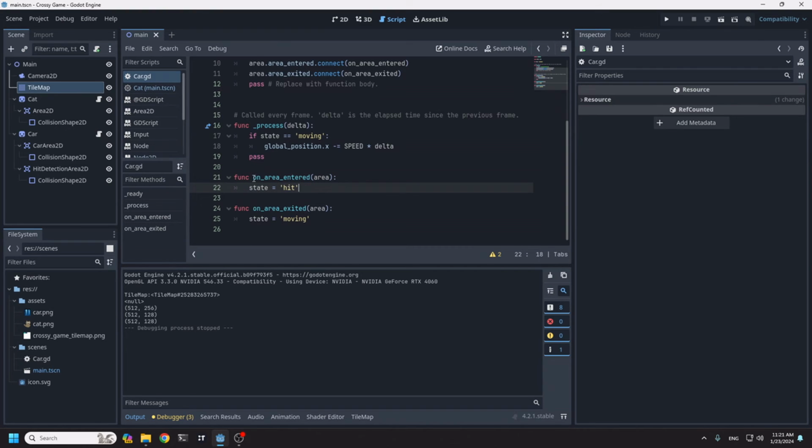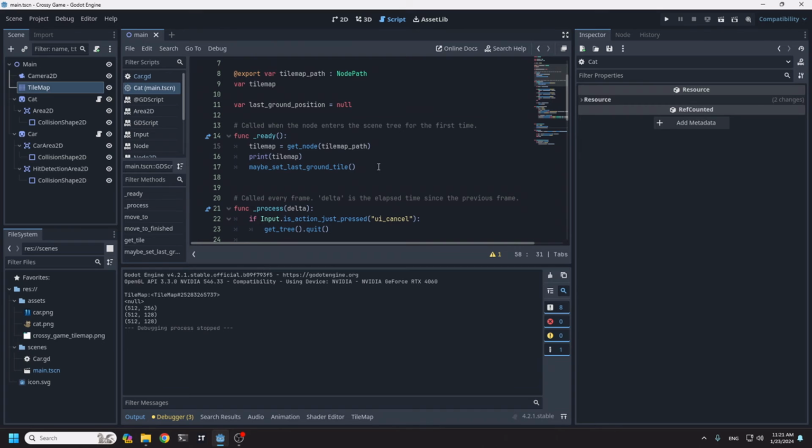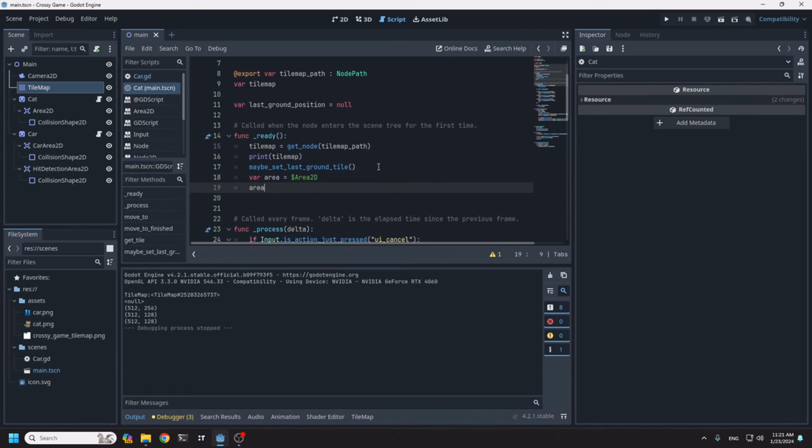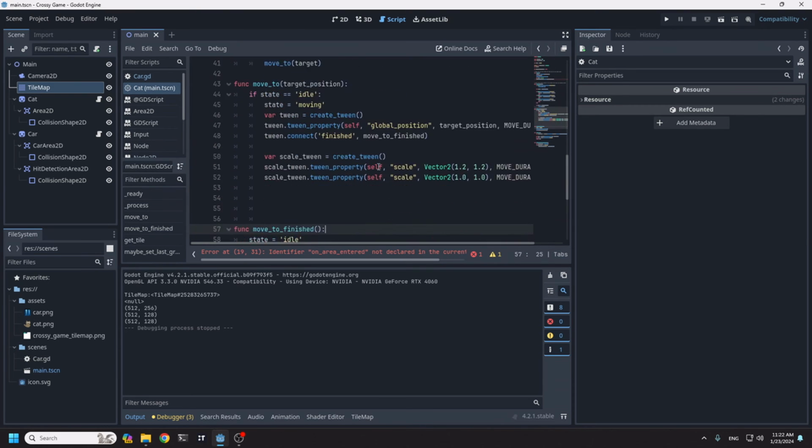The car has this entered signal, and I want to do, I guess I can go to my cat, and in the ready function I can select my area 2D equals area 2D, and I can say area dot area entered dot connect on area entered. We'll have to create this function.